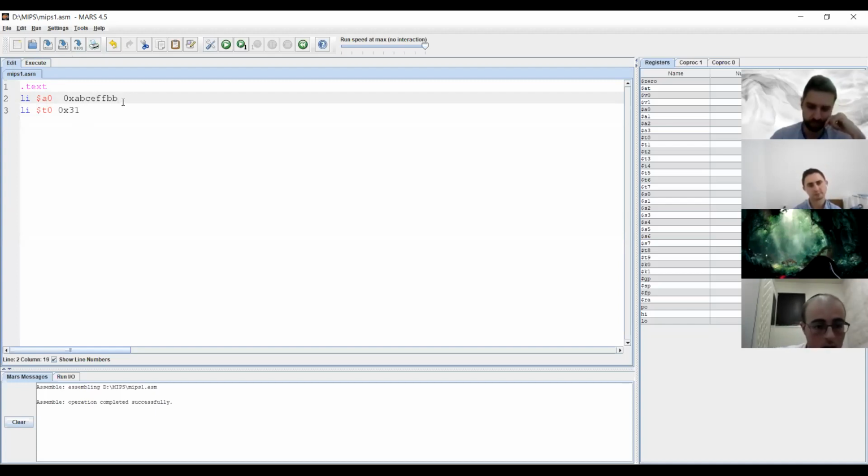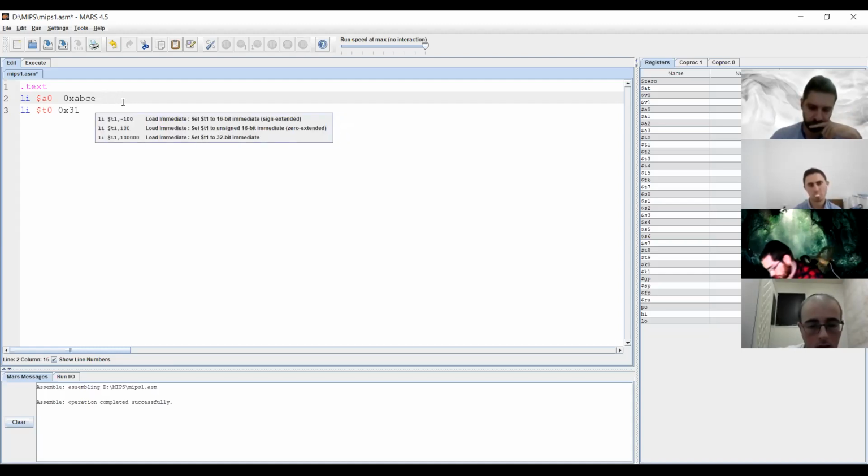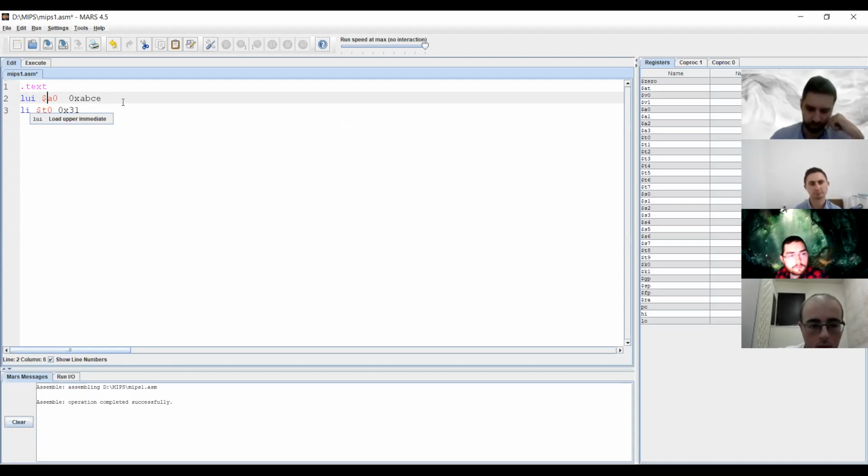This is a parenthetical little excursion I'm explaining here, how you could put a larger number than 16 bits into a register. If you do it like this, the special command load upper immediate says take this number and stick it into $a0, but not in the 16 rightmost bits, put it in the 16 leftmost bits.